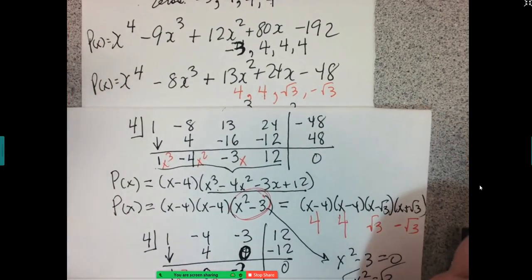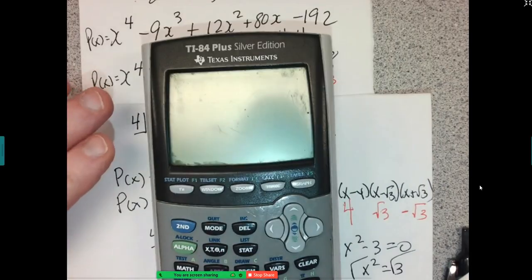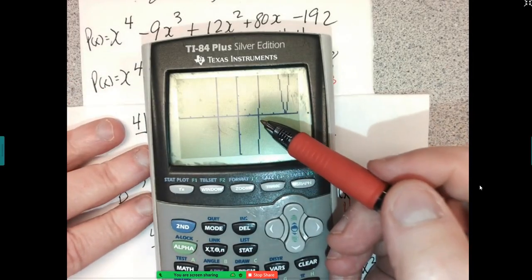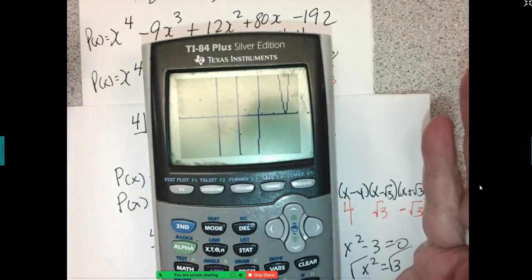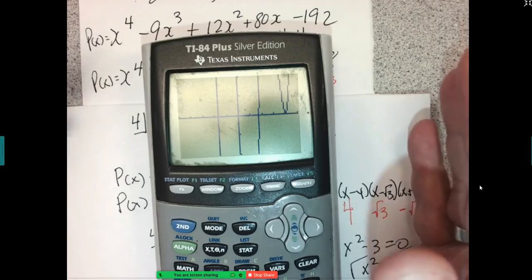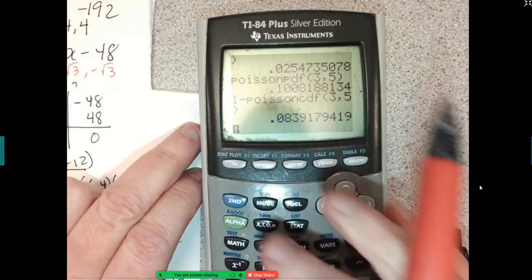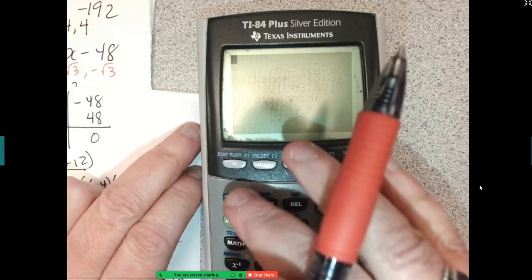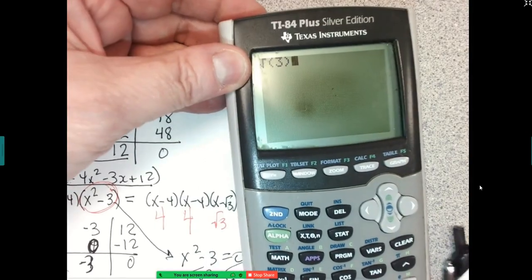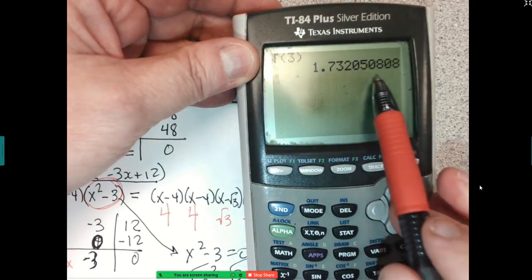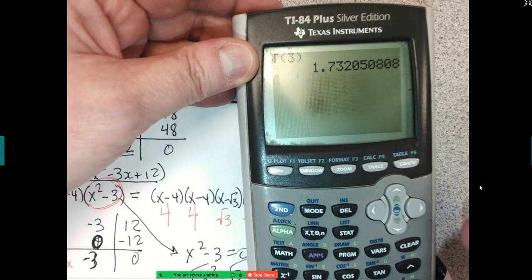And so you would not have been able to have written that as a decimal. And even if you tried to use the graphing calculator to tell you where those were, your graphing calculator is only going to give you an approximation. And that's not an exact answer. So if I put square root of 3 in my calculator, well, that's an exact answer. But as soon as I press enter, that is not the square root of 3. That is a 9 decimal approximation to the square root of 3.